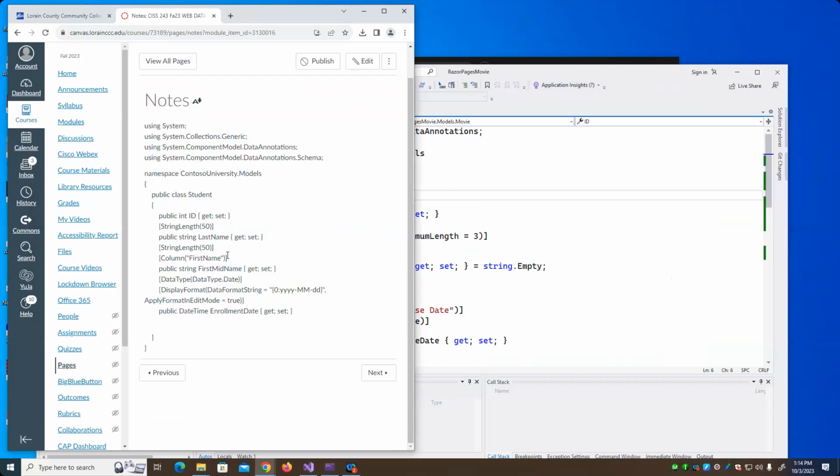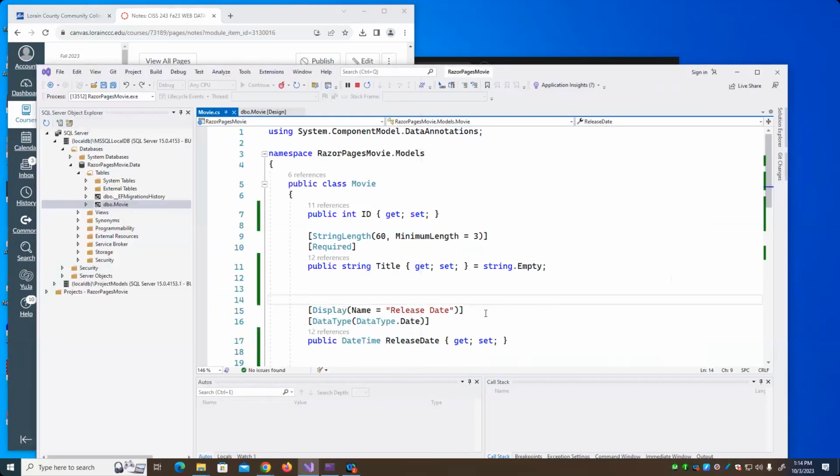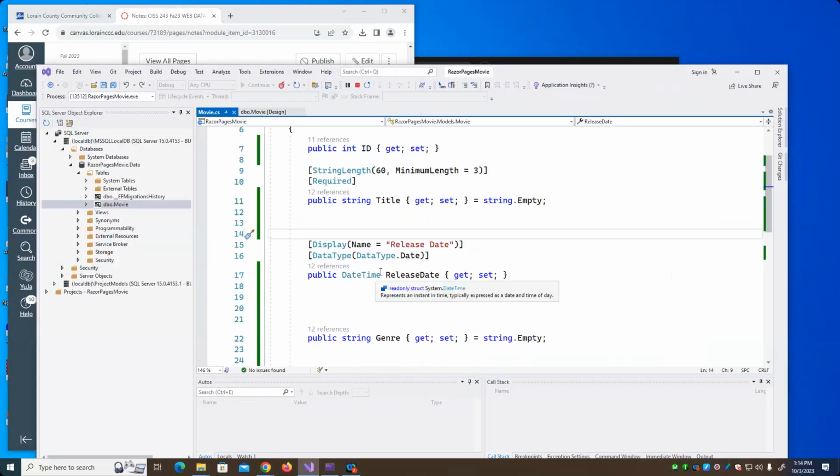String length, column first name, type of date, how to format the date. We want to apply the format in edit mode, and so on. One thing to notice is that these fields are date time fields.